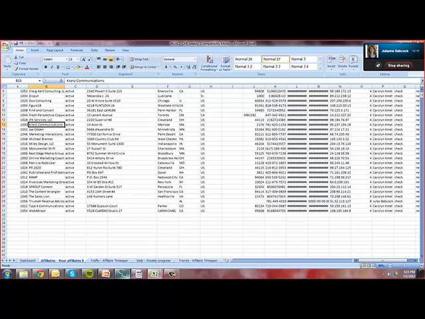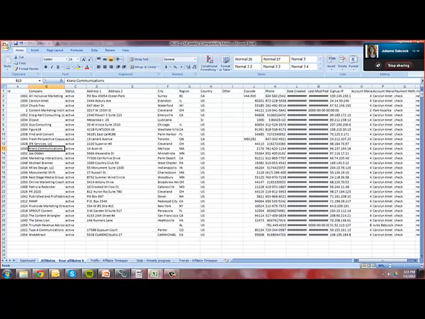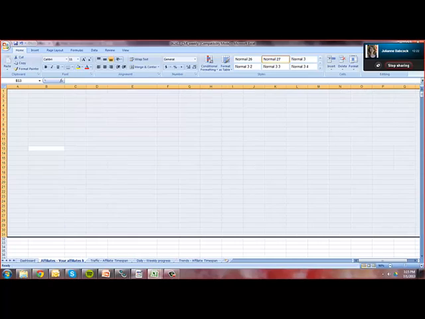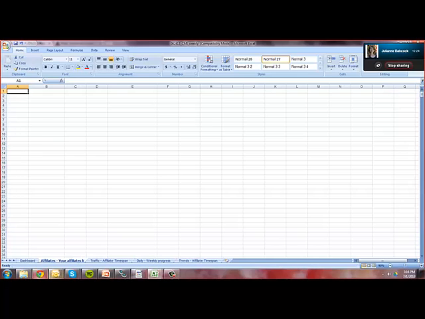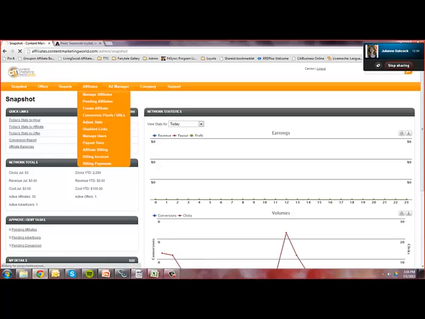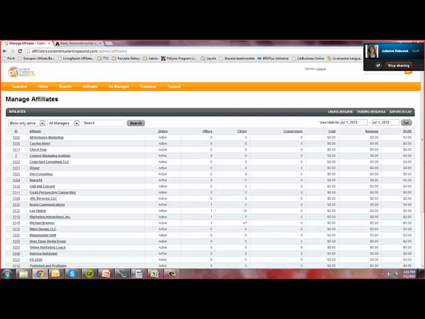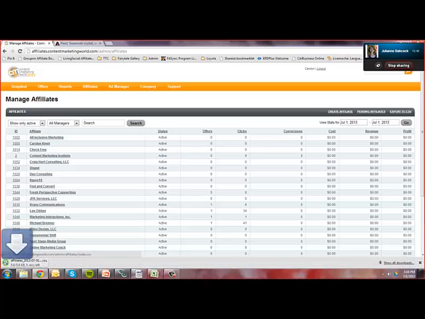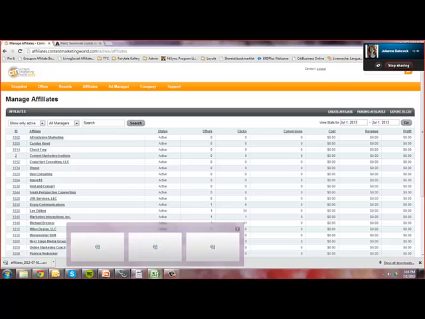The next thing you want to do is update these tabs. So you go to the affiliates tab down here, and you just select all and delete it. That's it, just clear the information. And then you go to Content Marketing World, the dashboard, and you just do affiliates, manage affiliates. And all we're going to do now is just download the reports and copy and paste them into that document. So where it says on the top right, export to CSV, that's all you want to do. It exports it. I'm just double clicking it to open.